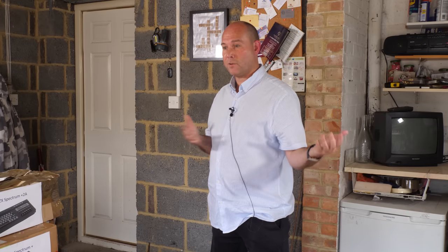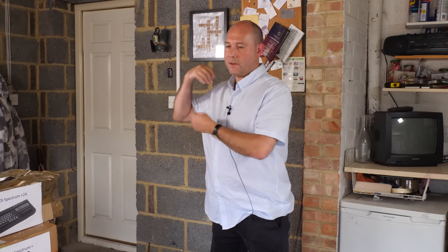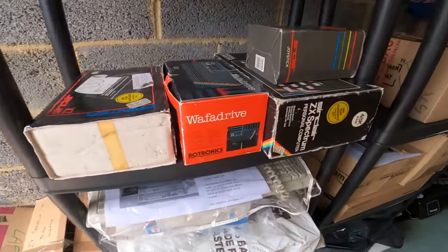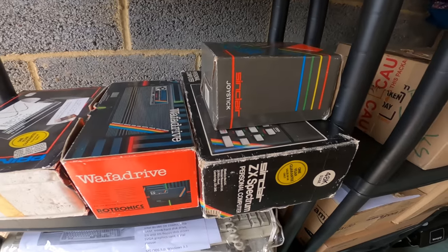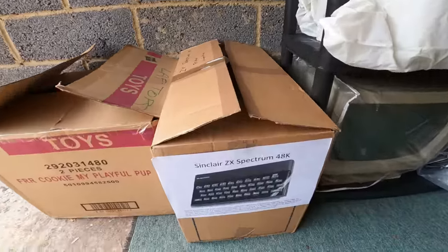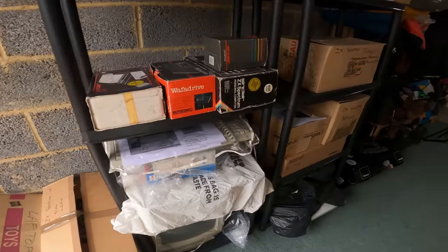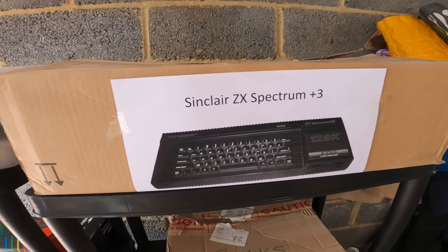What I feel is inspiring about the cave is that it's actually accessible to others — not just the software and the computers, but the other media and paraphernalia that goes with it. I'll keep on tinkering and will probably use emulators more, but just knowing that safely stashed away in the garage is the original 48K I had as a young lad — that will allow me to get my fix. The days of going on eBay stopped back in 2017. I realised the quality and prices of what you find had changed — there were fewer gems to be found, and the days of car boot sale bargains are also long gone.